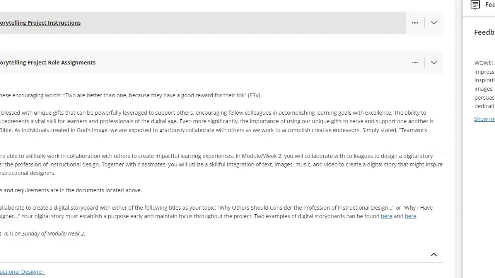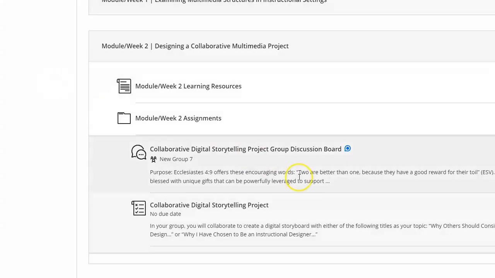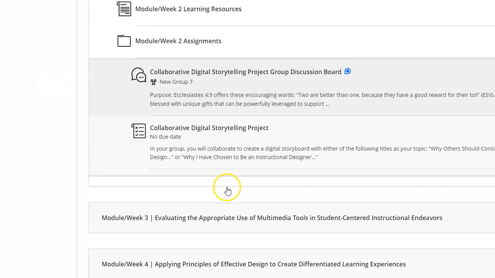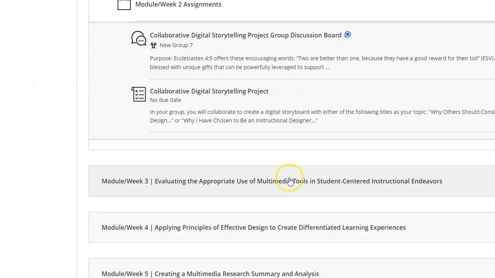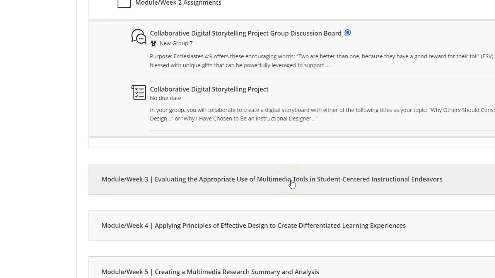In my career, I've worked across the gamut, from those striving learners all the way up to the gifted and talented students. So I want to make sure that all learners have access to quality instruction.